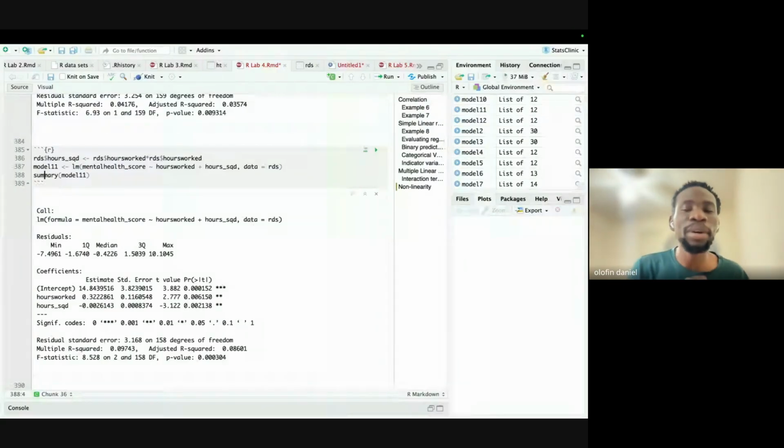And when we talk about non-linearity, non-linear models, this is when maybe you are squaring your predictor. Like in this model, you want to build a model of hours worked squared. A linear model is very linear.